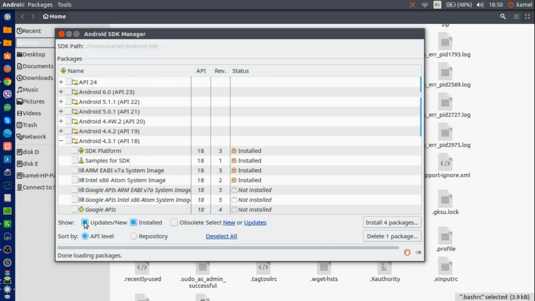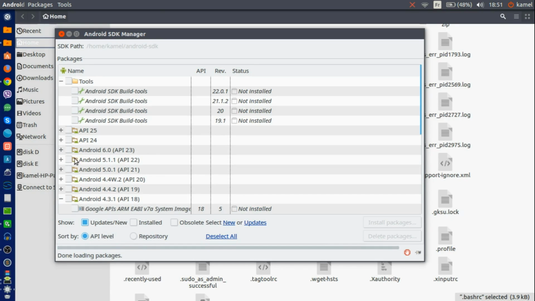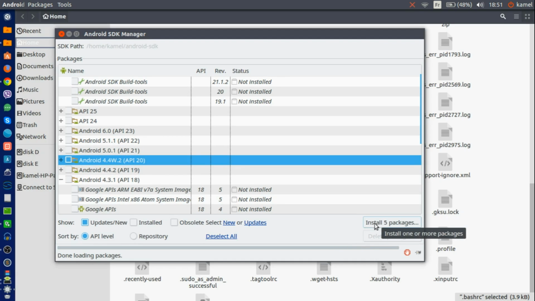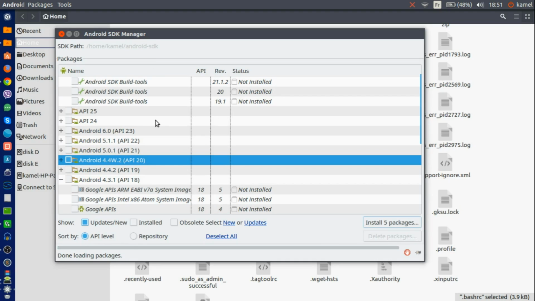Just go and install. For example, I will install 20. I already have API 18 installed. Click on it, select the package to install, click install, accept, and install. The installation will begin. So that's all for the Android SDK and Android NDK.